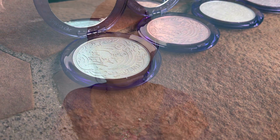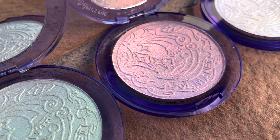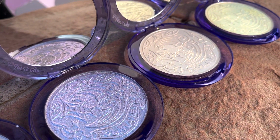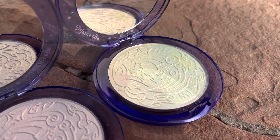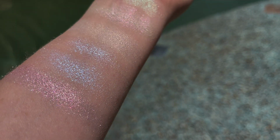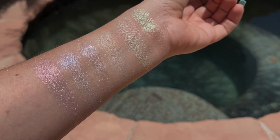So they are coming out with individual highlighters and these look freaking stunning. When I opened these, I was like, holy moly, these are such beautiful, iridescent, sparkly, kind of shifty highlighters, and I am so excited to try these on my face. I don't think the footage I'm showing you is doing these any justice, because you just need to see them in real life. They are one of the most beautiful highlighters I have ever seen in my life, and I hope they perform as good on the face as they look, because if they do, these are going to become some of my absolute favorites.